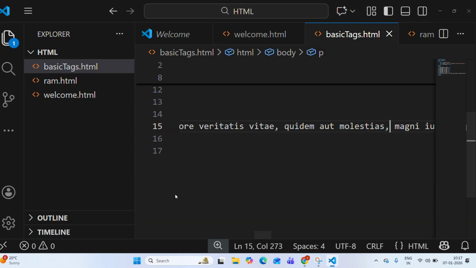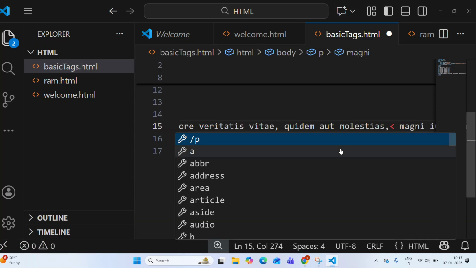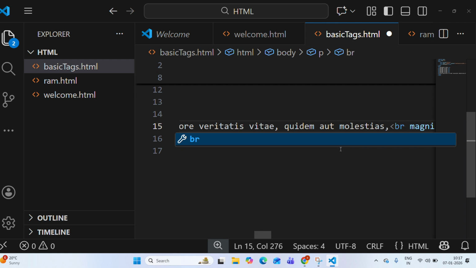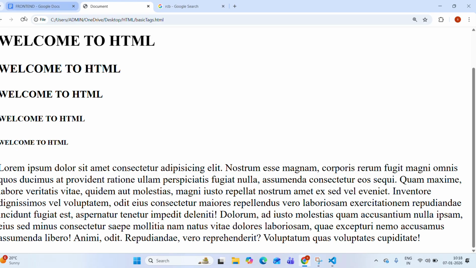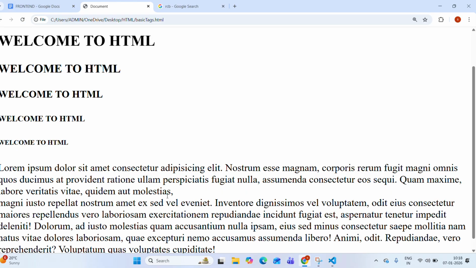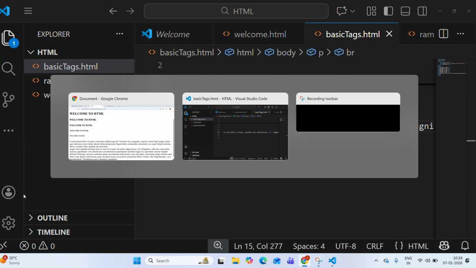Now observe very clearly, I want a perfect break here. I want to break the statement. So here we have to use one tag called the break tag. The br tag is nothing but the break tag. Observe very clearly, this break tag has only an opening tag. Now tell me, is this a paired tag or an unpaired tag? Unpaired tag. Now I will execute this. The statement is breaking or not, sir? So like that we can use it.